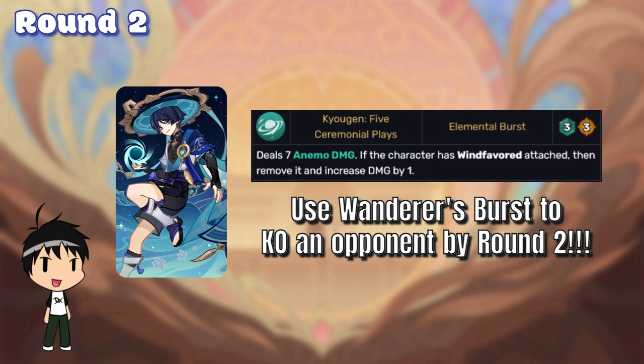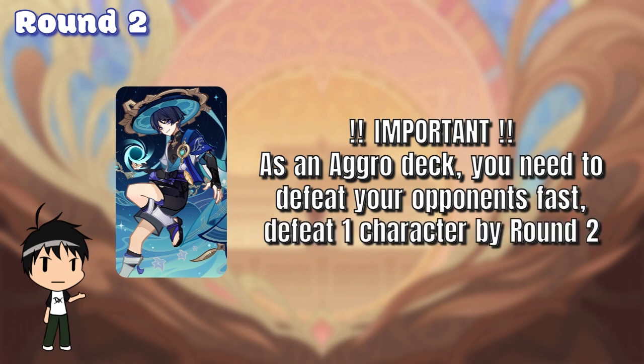an opponent's character. Remember that the main goal of your deck is to defeat an opponent with Wanderer by the end of round 2, or at least keep them at low enough health so that even a gentle breeze can knock them over. Use everything you have in round 2 to rush down your opponents.